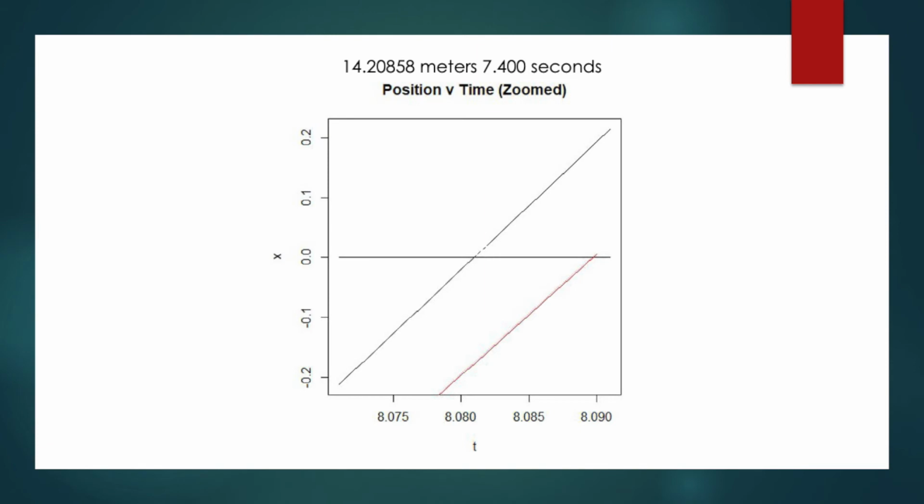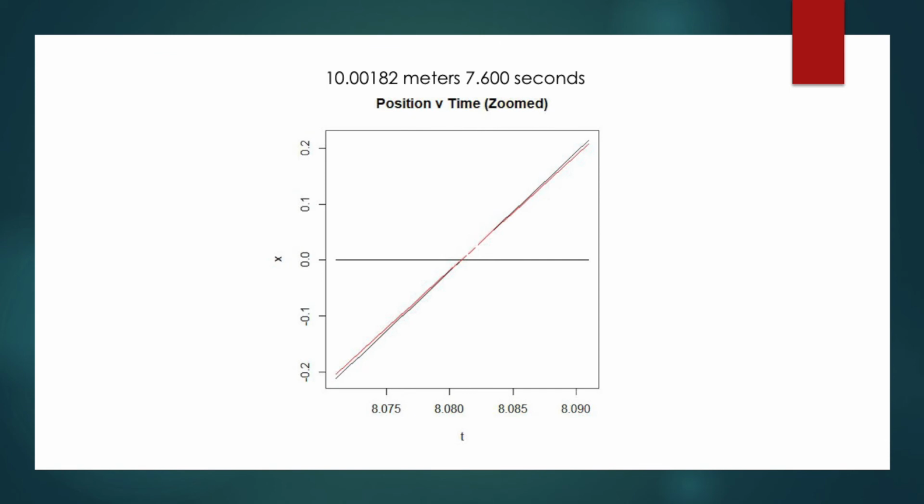So as you can see from the graph, if you do the throw about 14 meters from the finish line, or 7.4 seconds after the start of the sprint, you will do the throw essentially too early and finish after the time as though you did not throw at all.